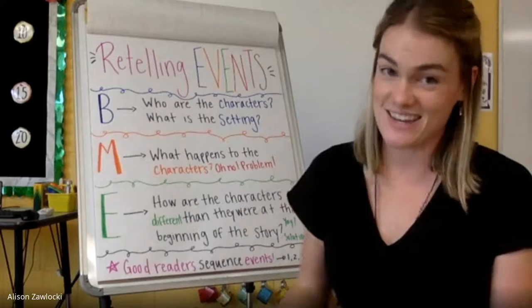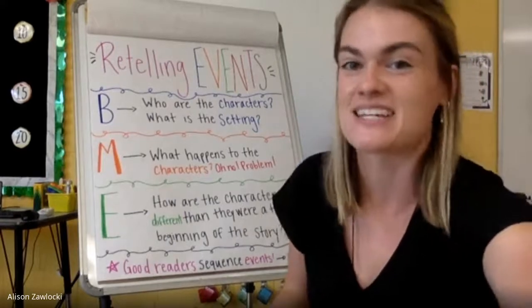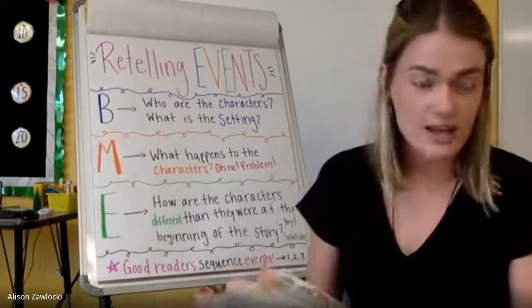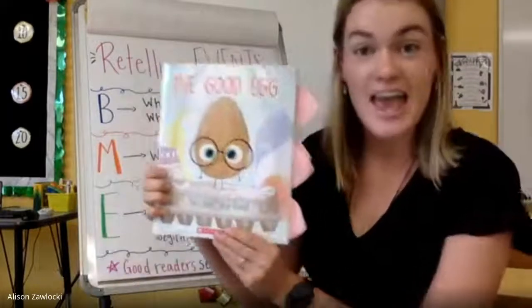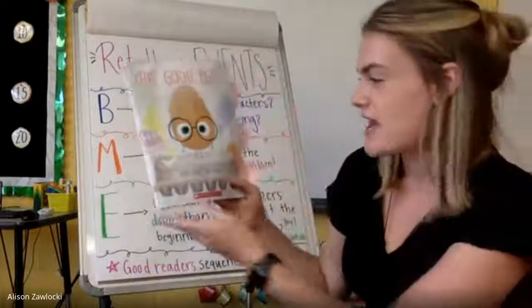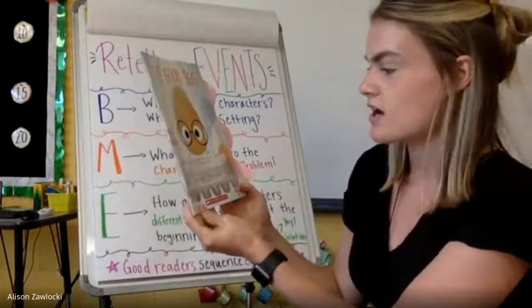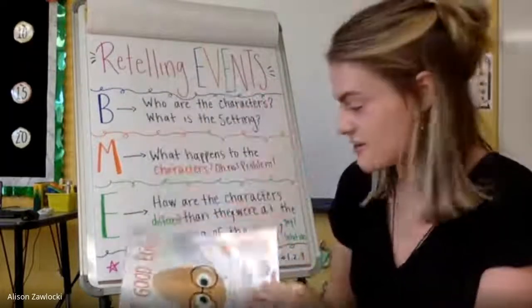So I get to read you a very, very exciting story today. This is one of my favorite stories. We have some really great ones this week, actually. So this one is called The Good Egg. Some of you might have read this already. It is by Jory John and Pete Oswald. All right, so let's get started.